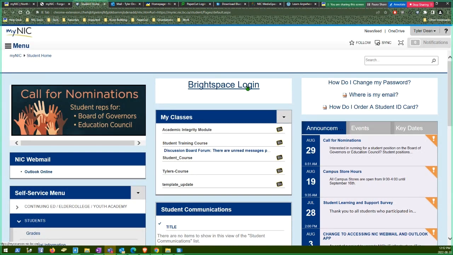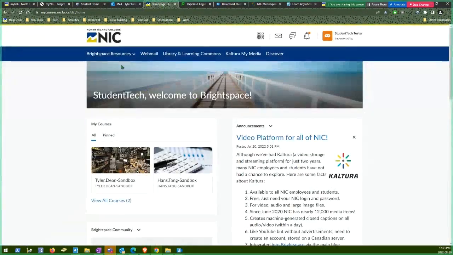Navigation in there is very simple. It's a lot nicer, and there aren't as many layers to bury things down. So finding everything in your course is a whole lot nicer as well. Signing into Brightspace is going to land you here. I'm going to throw this direct link in the chat as well. If you just want to sign into Brightspace and not My NIC, you can always do so from that link there too.